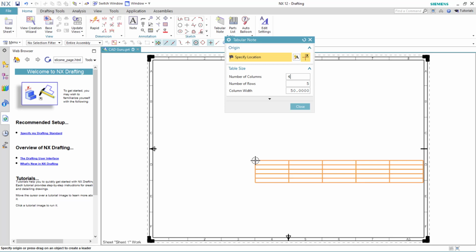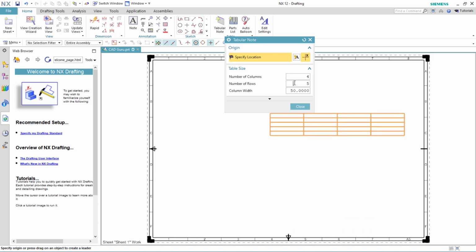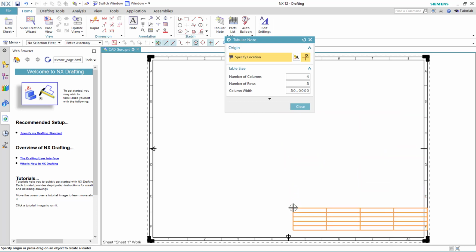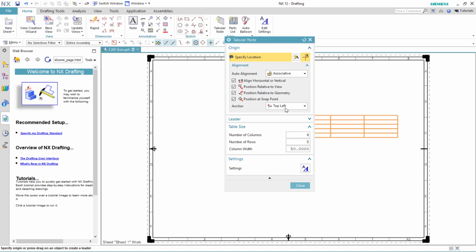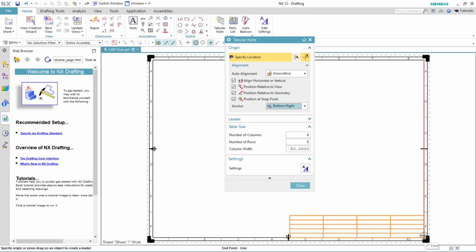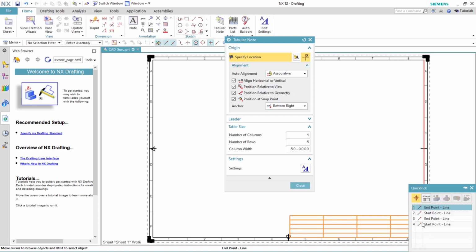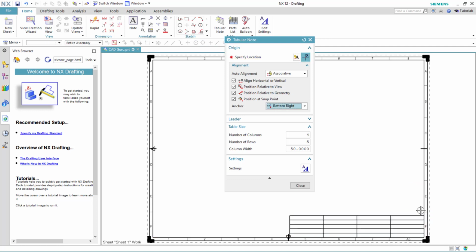Yeah, so to place it at the corner, from the drop down you're gonna have the settings here. From this alignment tab, okay, you'll be having the anchor. I'd like to have it as the bottom right corner so that I can easily snap the bottom location. Okay, so just click on OK and just select the proper endpoint. So I'd like to choose this one.